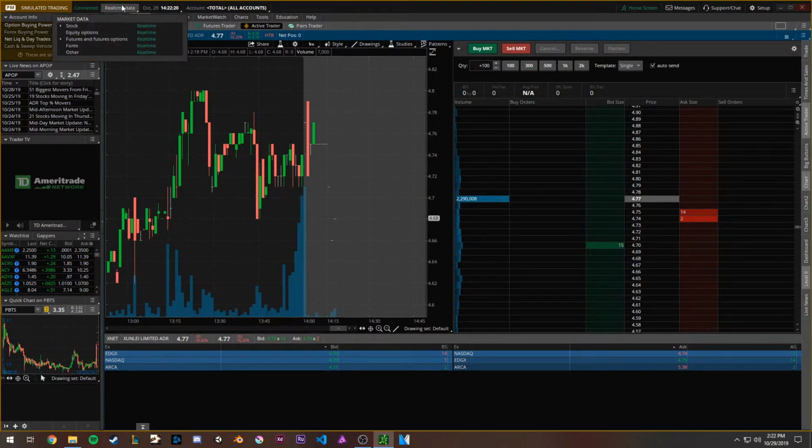So now you can see I have real-time data turned on. Really it's just reaching out to support to ask them to turn that on. They end up asking you a couple of questions, like why do you want live data, what are you using paper money for, and do you intend on putting money into their system, right?